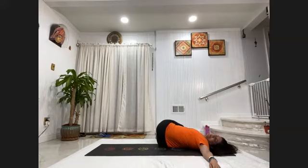Stay here and breathe. If the knees are not one on top of the other, use your right hand to bring the left knee down on top of the right knee. Relax the feet down, knees down, shoulders down. Relax the face, focus on deep breathing.